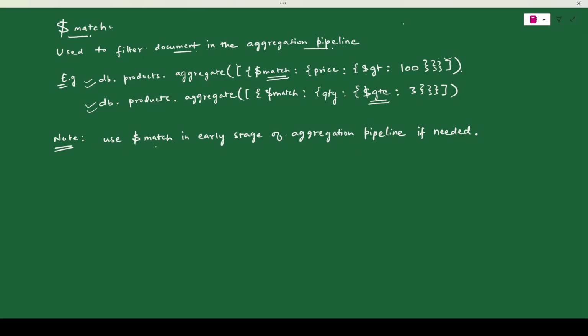Note that if we are applying conditions in the aggregation pipeline, then the match operator should be placed in the early stages of the pipeline. Or you can say that you should place the match operator in the first stage of the aggregation pipeline. Sounds good? Now let us understand the $project operator.